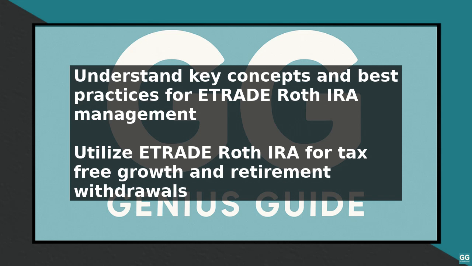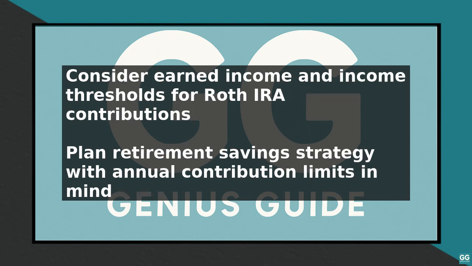Understanding E-TRADE Roth IRA contributions. The first step in utilizing your E-TRADE Roth IRA is to understand the contribution rules. In order to contribute to a Roth IRA, you must have earned income from a job and your income must be below certain thresholds. The annual contribution limit is also a key factor to consider when planning your retirement savings strategy.